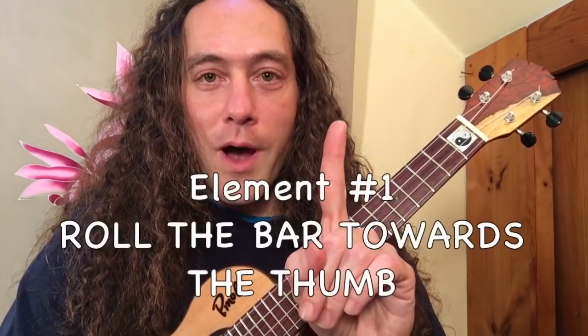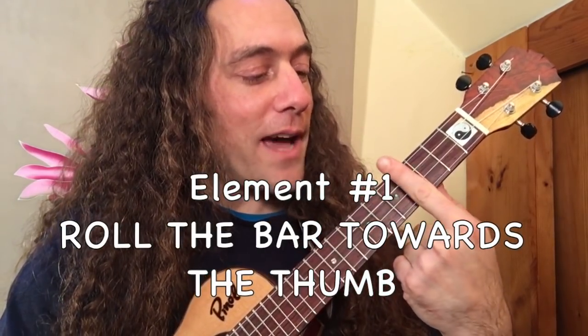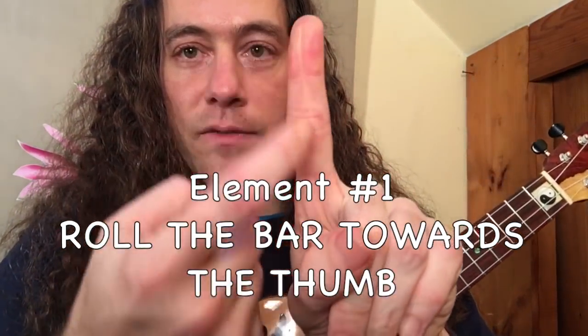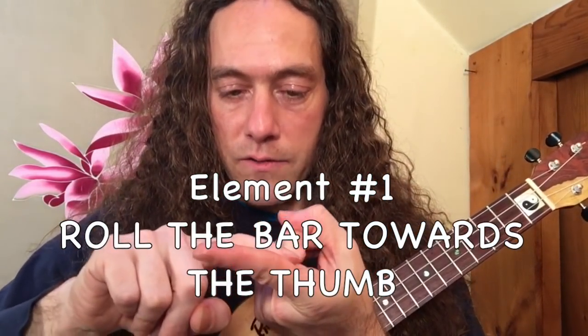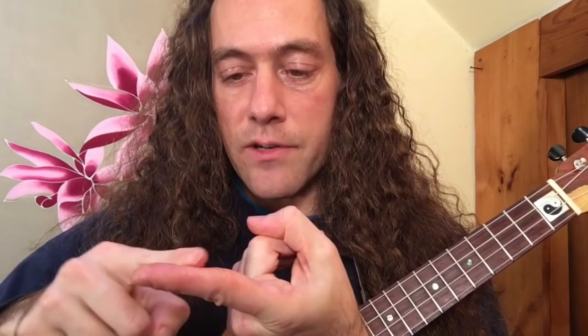Okay, element number 1. When you're placing a bar chord down, many people use the center of the finger, but I'd like you to take a moment and just feel the underside of your finger. Do you feel how there are little bumps, hills, and then valleys? Everybody's finger is going to be a little bit different, but on the thumb side of the finger you'll notice it's a lot flatter. So in order to access that flat space, you're going to want to roll this way.